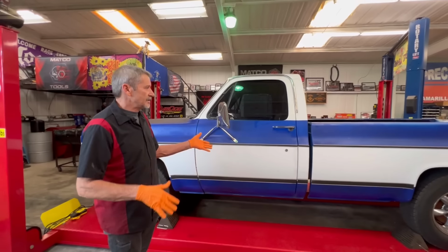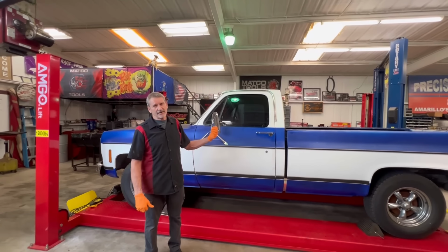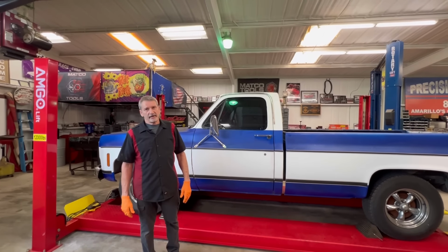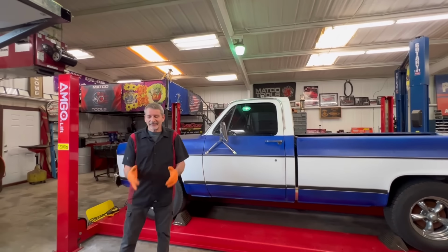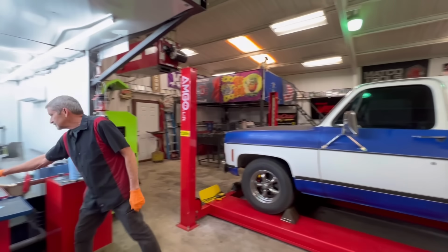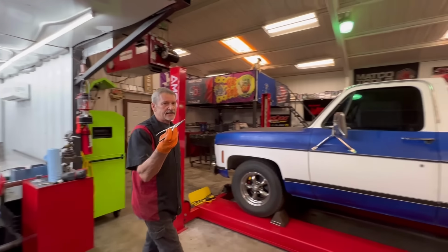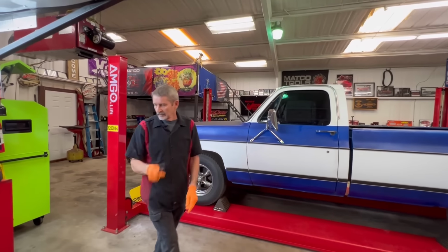But still, the process it takes to do one of these doors. Once you figure out one of them, the second one's not as hard, maybe. They're both hard. My thumbs hurt, believe me, from trying to work that molding in there. What I used is this hook right here that I take snap rings out with. You can see that little hook? That was the best thing to get in there and work that rubber into the tracks. So it worked out really good.